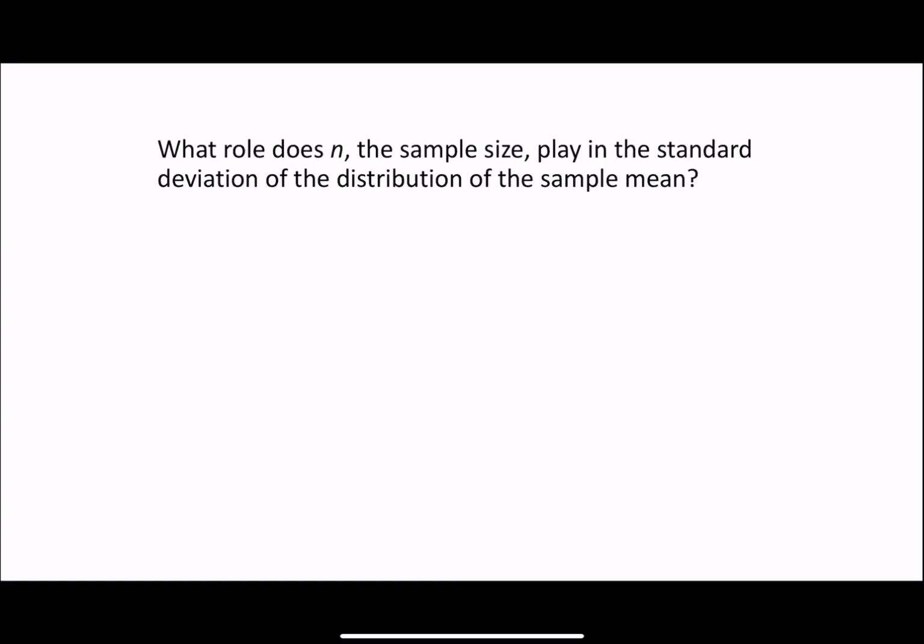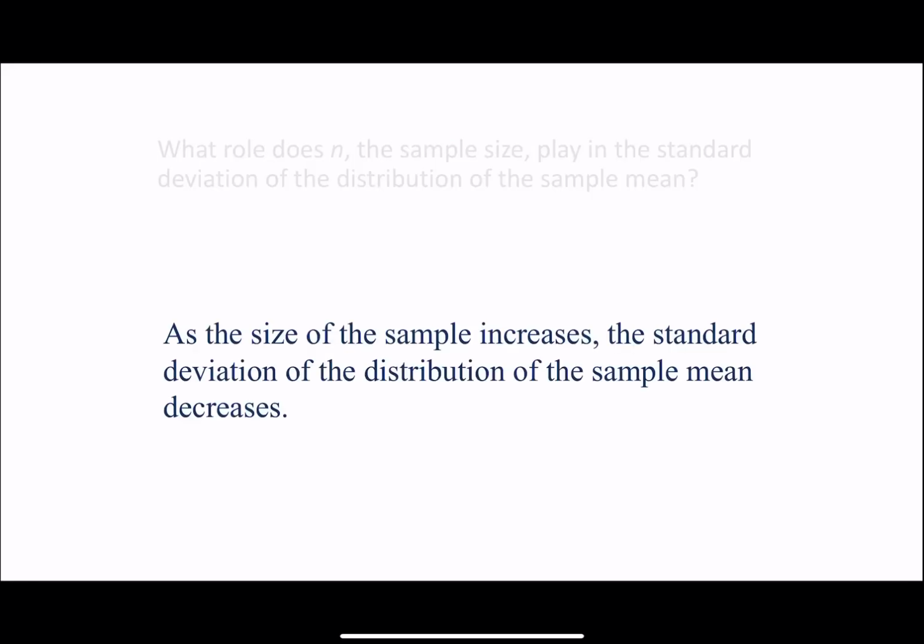Okay, but what role does the sample size n play in the standard deviation of the distribution of the sample mean? As the sample size increases, the standard deviation of the distribution of the sample mean is going to decrease. We're going to get closer and closer and closer. Remember that law of large numbers? As we have larger sample sizes, we're going to get closer and closer to that population mean.